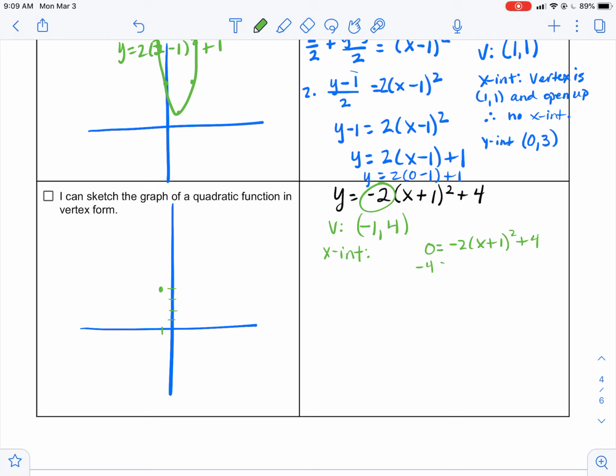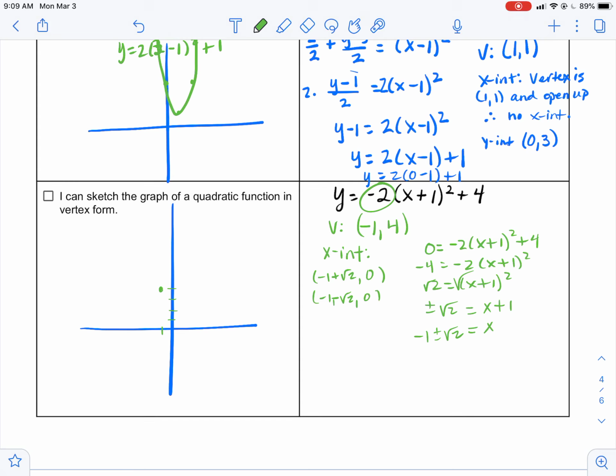So when I move that over and then divide, and then square root both sides, and move the 1 over. And I know I'm running through this very quickly, but by now you should be able to handle that. So in this case, you could write it as negative 1 plus the square root of 2 and negative 1 minus the square root of 2.